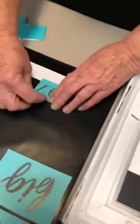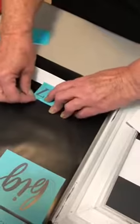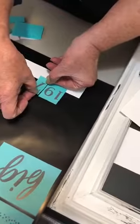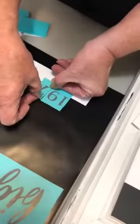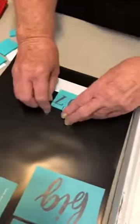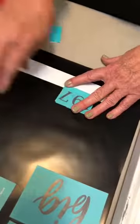That one's too high, I can see already. Yep, it's obviously showing too high. Can you see that? I can see it. I'm going to set it like this. There we go. Well, leave it to me to at least get it on crooked. Move it over. There we go. All right, now we're back to the 3.